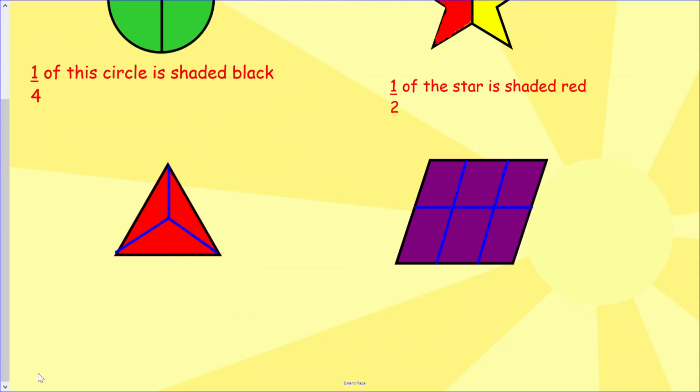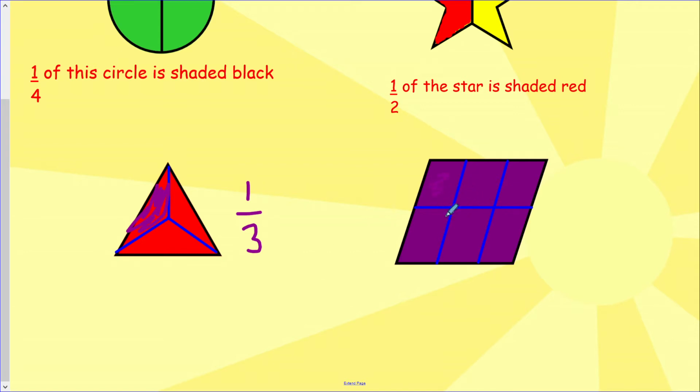Let's shade a little bit of this triangle. So we're going to shade one part today. So if my question was, what is the fraction of the shaded part? One part is shaded. How many parts are there in all? That's your number on bottom. And when we read this, we say 1/3.